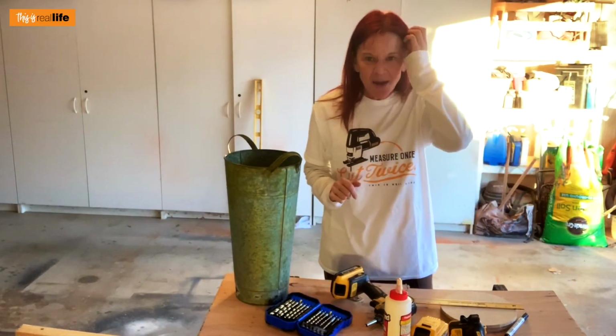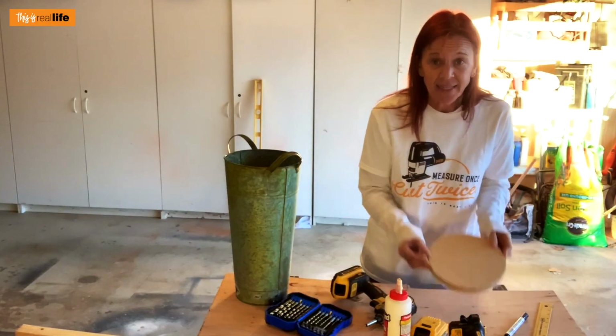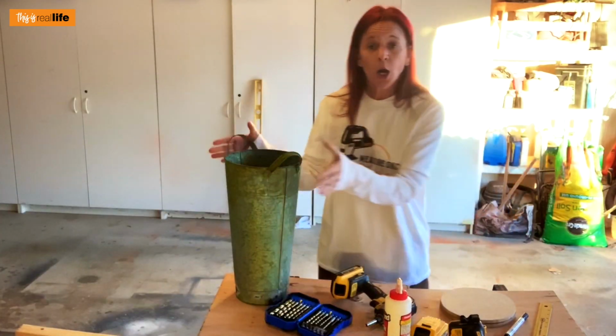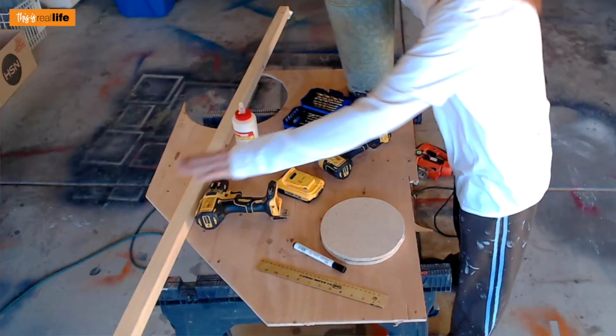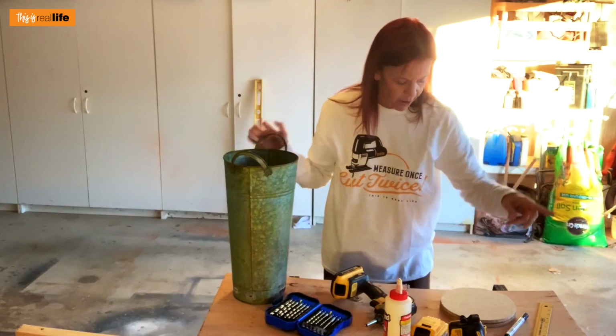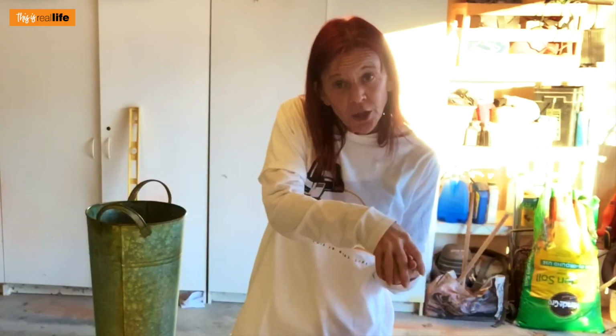Here is the next step in our assembly process. We have our base that we need to find the dead center of. We have our umbrella bucket that we need to find the dead center of. And then we have our 2x2 piece of wood that we need to find the center of. And then we're gonna drill a hole in each one so that we can hook them all together.